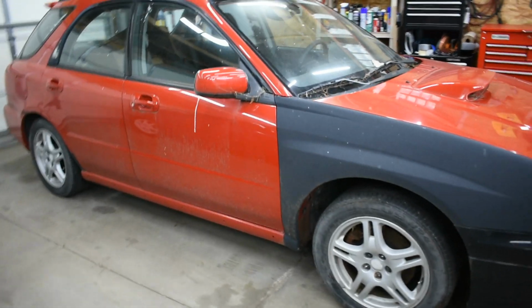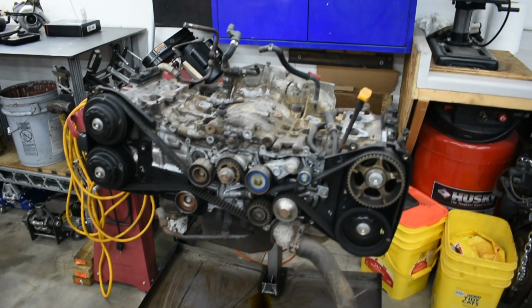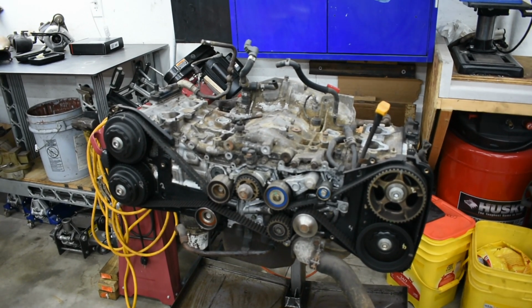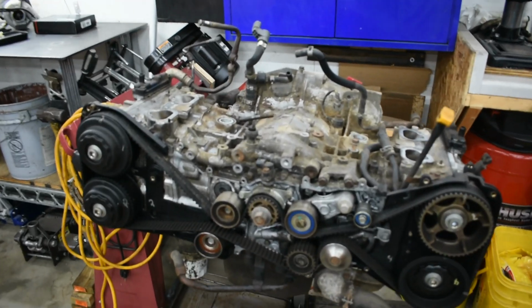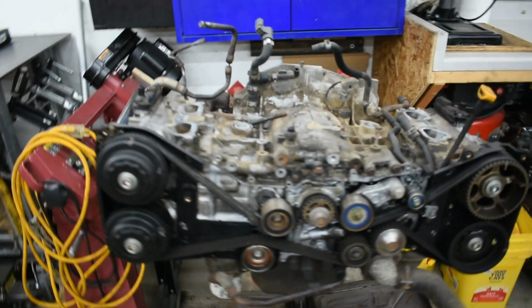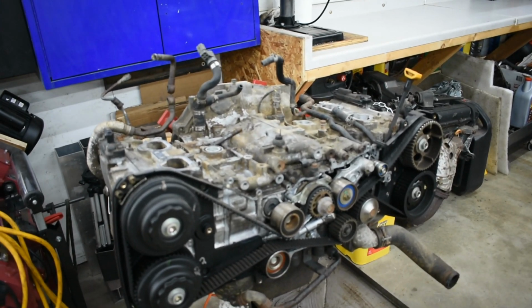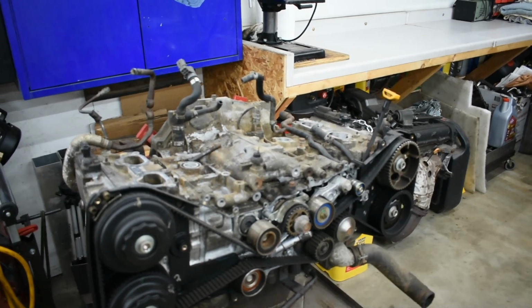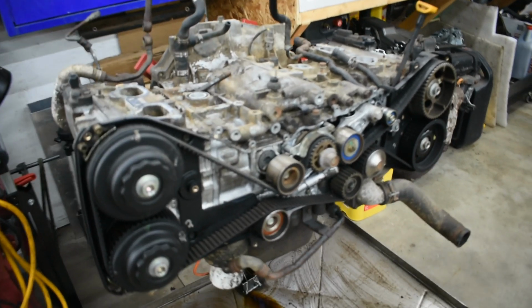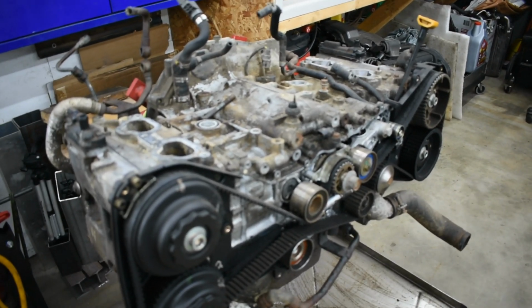So I'm just gonna keep it in one piece for quite a while I work on this engine. This is the same EJ20 that's already in the car, but I already have it. So mechanically, I'm gonna go through this, remove the heads, do the timing belt, clean up the case, and get as much done before I touch the WRX as I can. So yeah, that is going to probably be the first few episodes of just going through this engine.